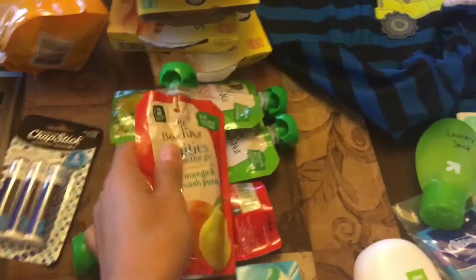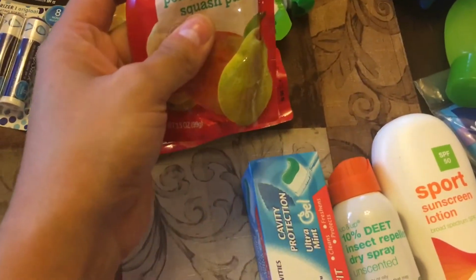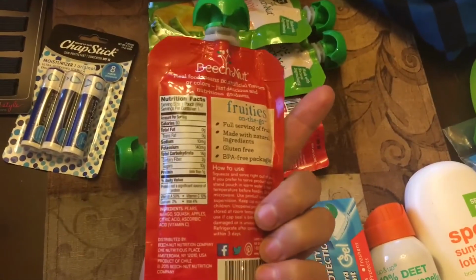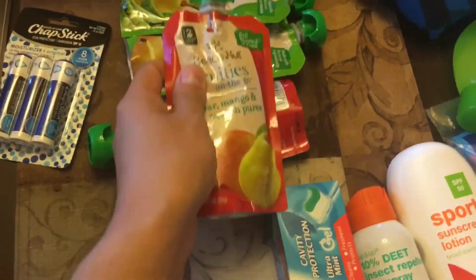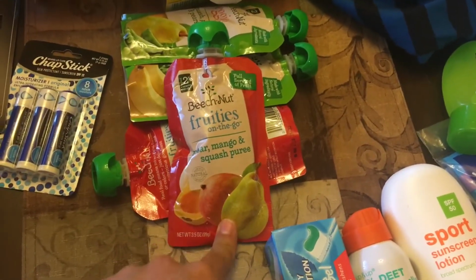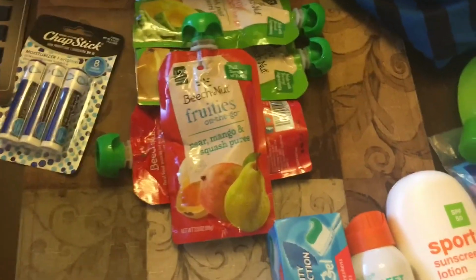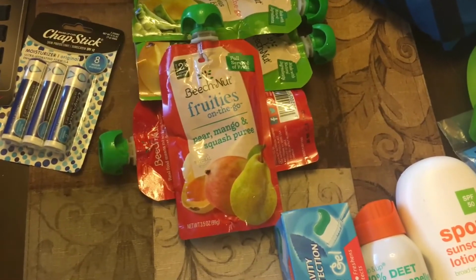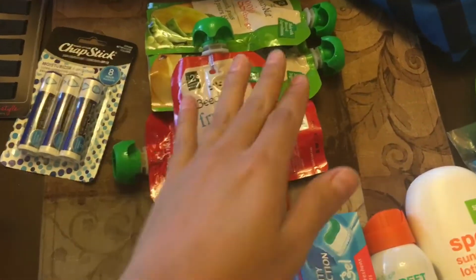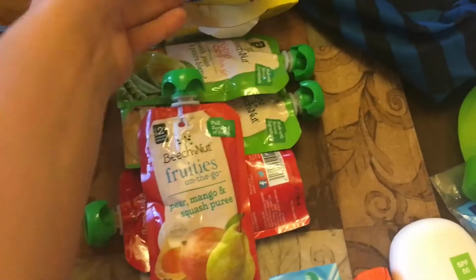These I have already purchased for Gavin, both of these, but I bought some more because I didn't think that what I bought was enough. I know, I'm crazy. I already bought so much, but I thought these would be ideal for a meal replacement in case he can't get a bottle. He is at the age where he needs at least 24 ounces of formula at minimum per day, according to the doctor's last appointment. He has a doctor's appointment the day before we leave on vacation, so that may or may not change depending on what she says, but I think that he'll still be needing at least 24 ounces of formula, and then these meals in between.